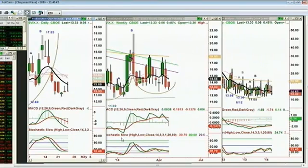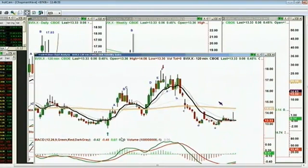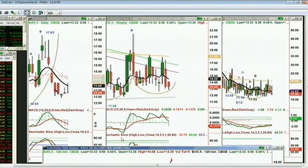And it's only leg B, and then, no, I think it could be C. 1326, yep, it's leg C, and it's probably peak C in the 120-minute chart. Not a good pattern at all. We'll see what the day brings. If it has a bounce, the market will pull back. Keep it as simple as that.